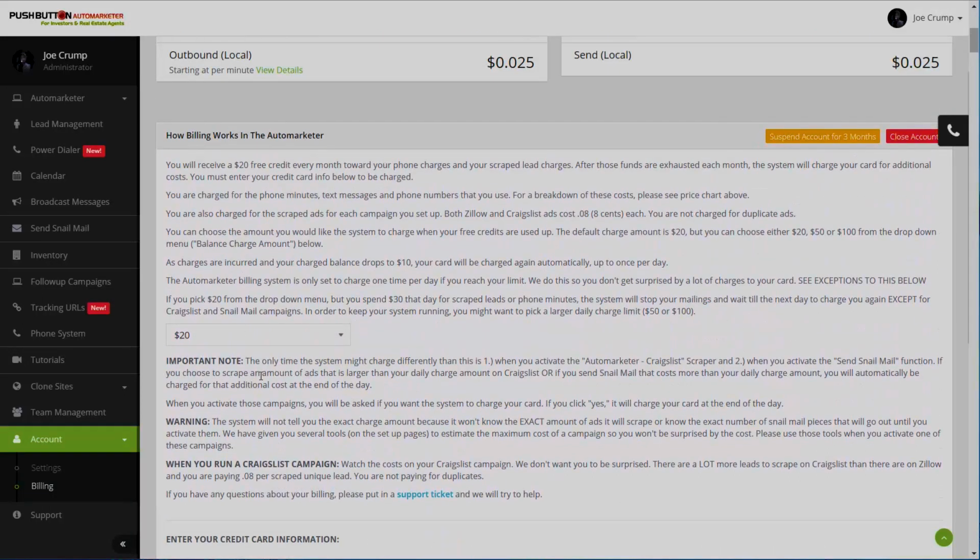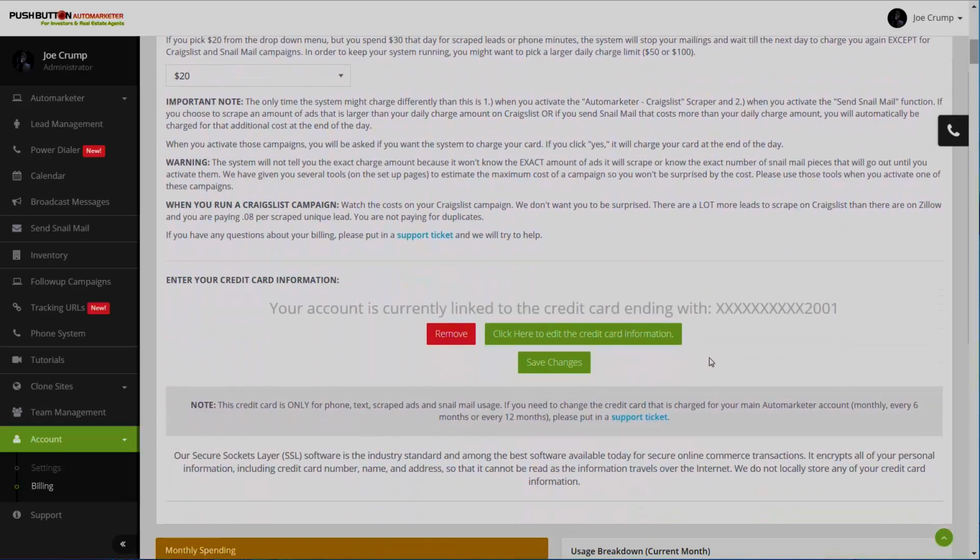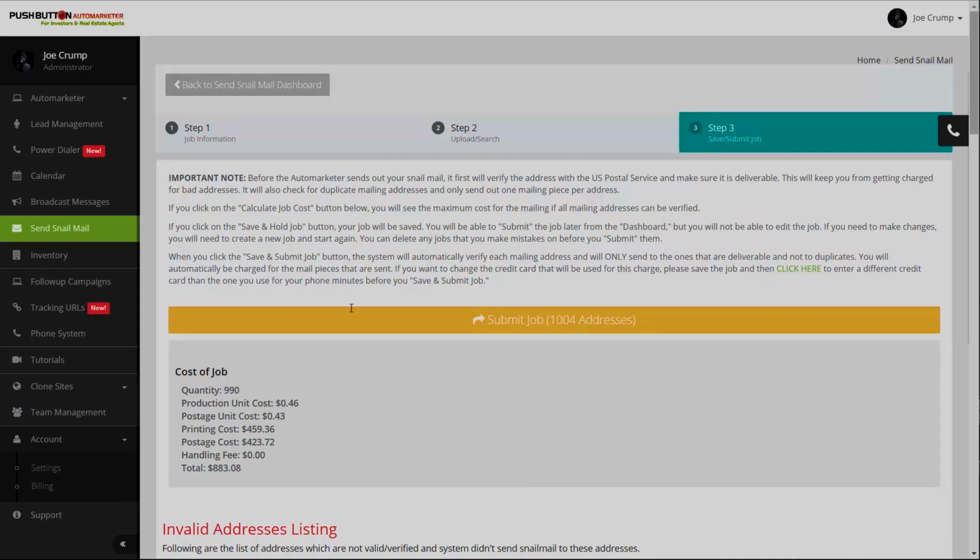This kind of covers all the information about the automarketer, but when you put in your credit card here and then you go back, it will then allow you to submit the job just by clicking on that big orange button, and it'll automatically charge your card, and it'll send out the mail, usually within a couple of days.